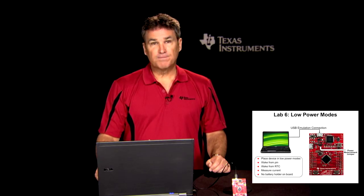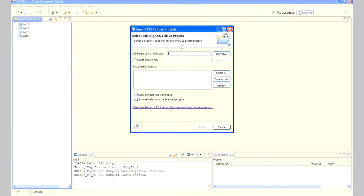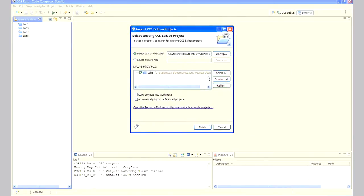In Lab 6, Step 1, we've already created the Lab 6 project for you with an empty main.c, a startup file, and all the necessary project and build options set. Maximize Code Composer Studio and click Project, import existing CCS Eclipse project, make the settings shown below to import Lab 6, and click Finish.